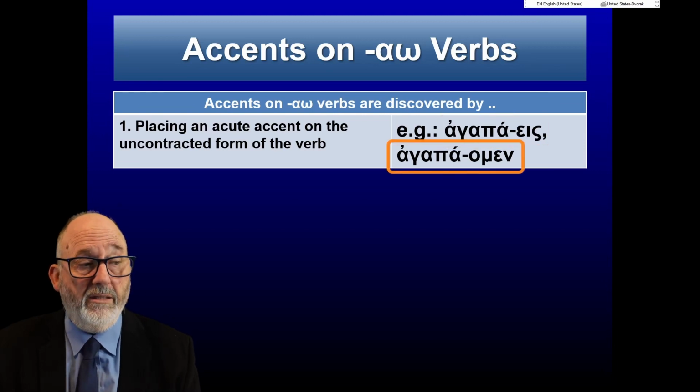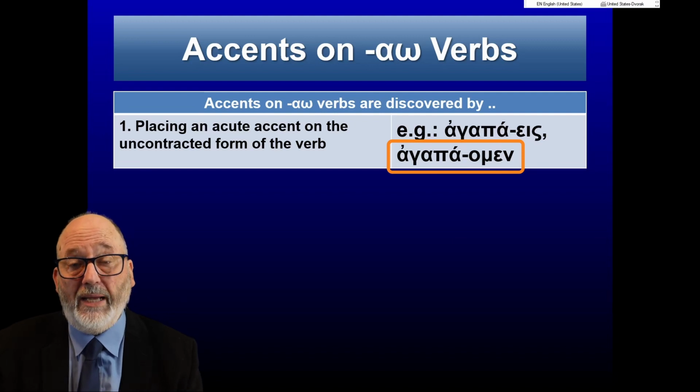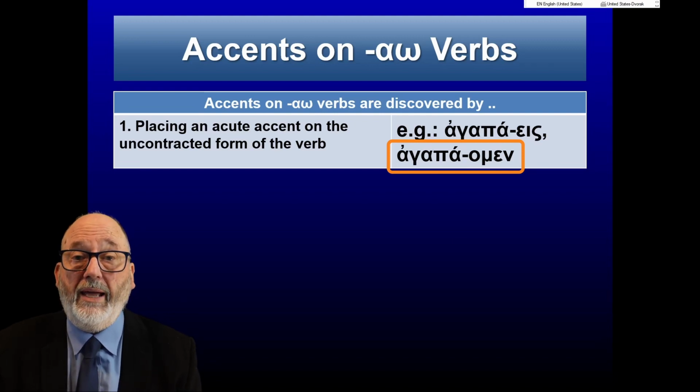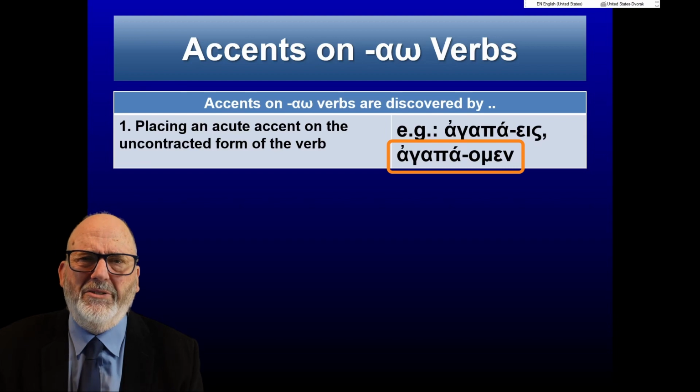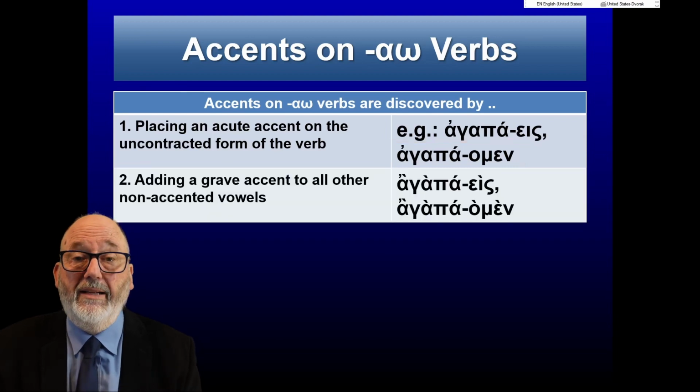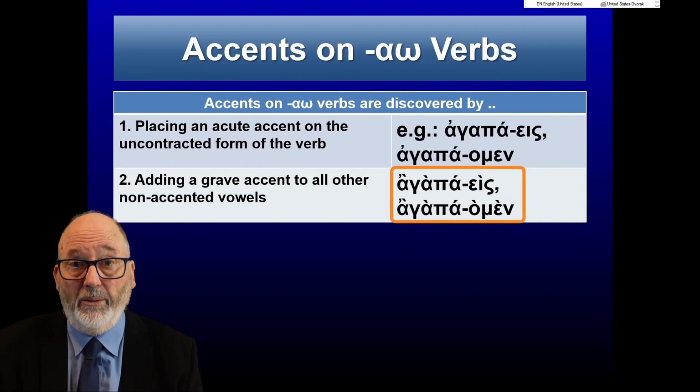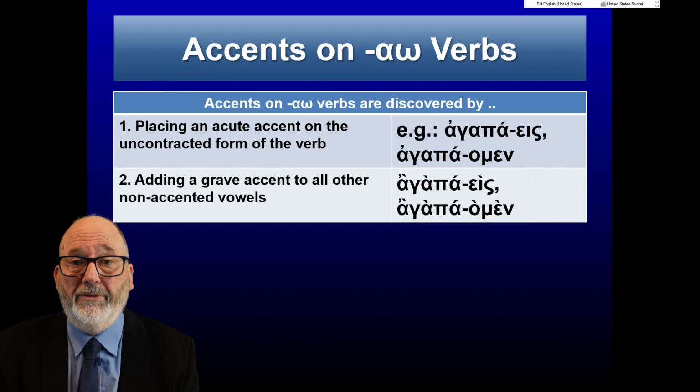On the other hand, with ἀγαπάωμεν, the last syllable is short because epsilon is short. And so the accent goes on the ἀγαπάω again, the alpha, but this time because it's the 3rd syllable from the end. The next thing we do is we place the grave accent on all of the other vowels in the words. We just do this for working out where the accent goes.